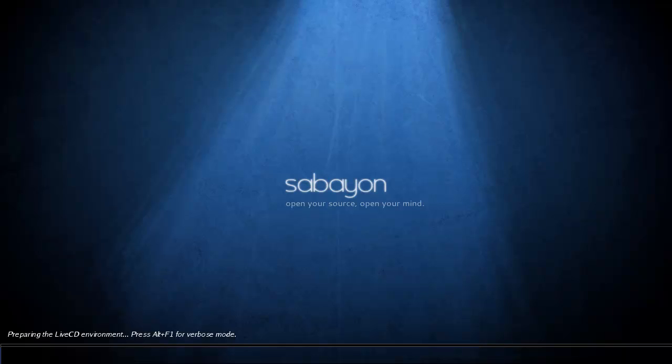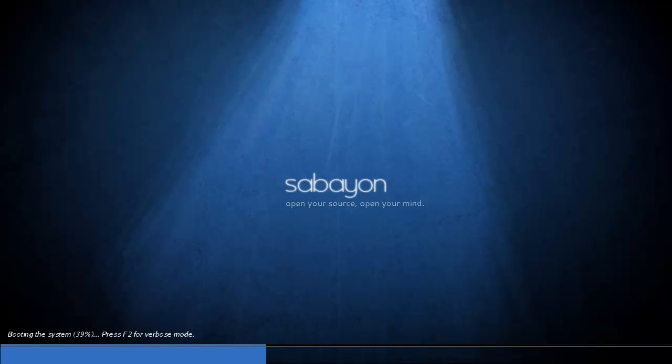Alright, so right now it's just booting up the live CD environment. In the lower left corner there is a small light blue vertical bar. I have no idea if that indicates the progress, and yes it does. Alright, cool. That answers my question. I think that bar is supposed to be like the thin part only. I think somewhere something went wrong, but nah, that's okay.